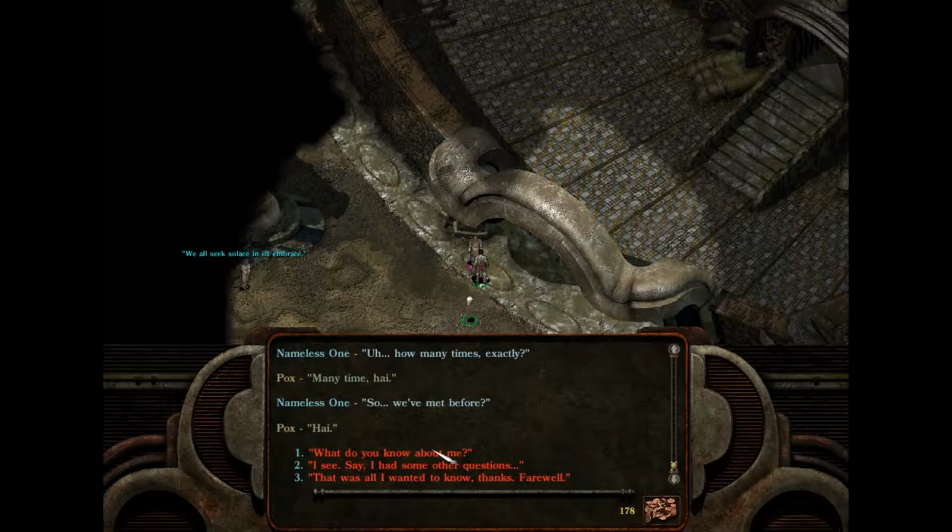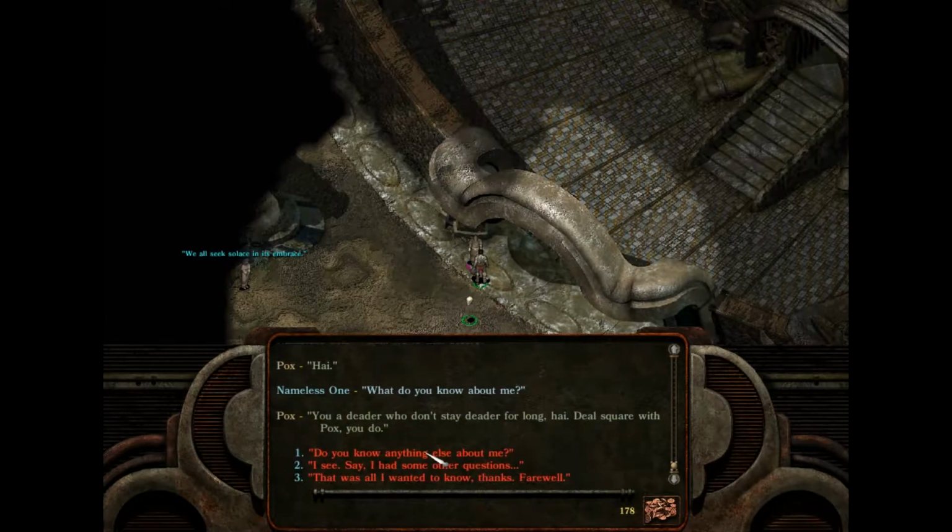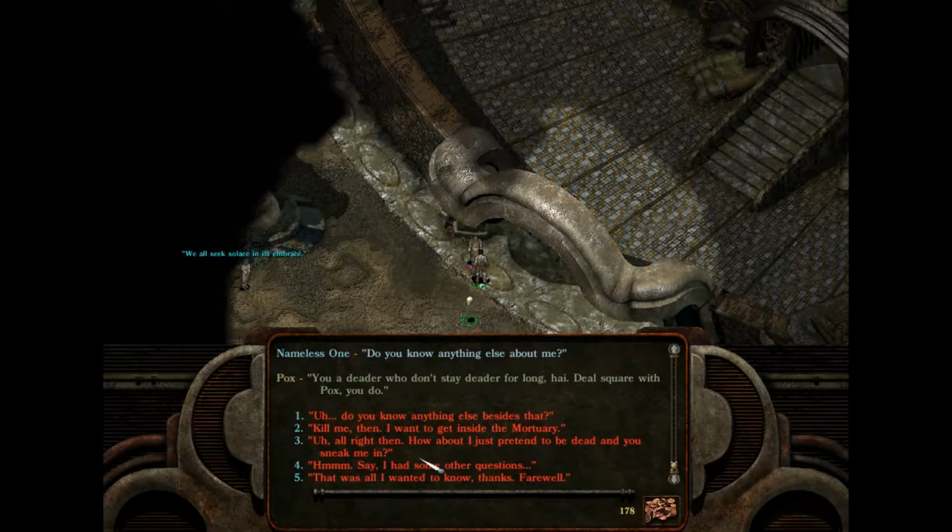What do you know about me? You a deader who don't stay deader for long. Hi. Deal square with Pox, you do. Do you know anything else about me? I guess not. You a deader who don't stay deader for long. Deal square with Pox, you do.